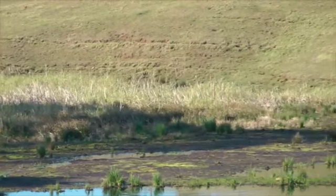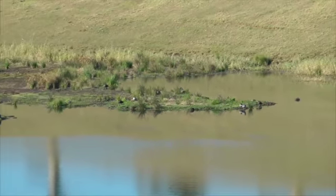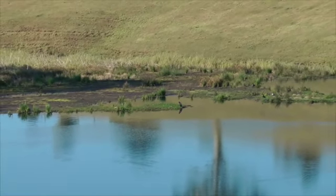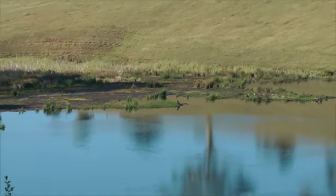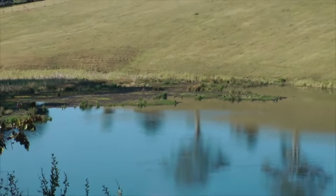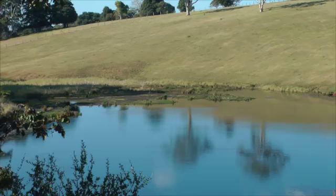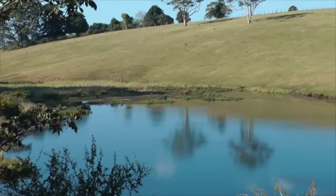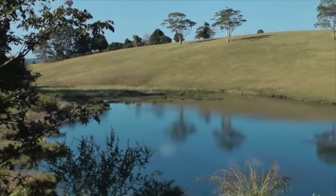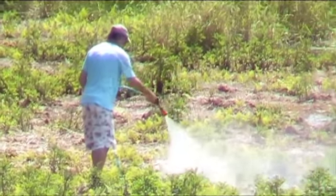What happened here on this floating mass of weed was that the new owners of the neighbouring property wanted to get rid of it so that they could see more water. Behind it you can see that wonderful wildlife habitat formed by the bulrushes, but in front of it there's that desolate area that's been poisoned several times. The theory being that if it was poisoned, the mass would sink to the bottom and you'd be able to see water. Unfortunately, it hasn't happened, and this is how it was done.